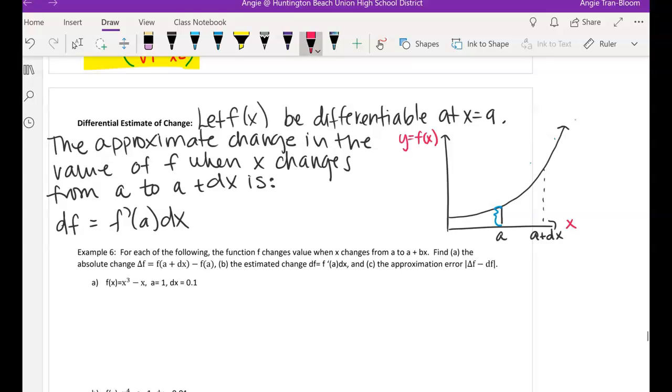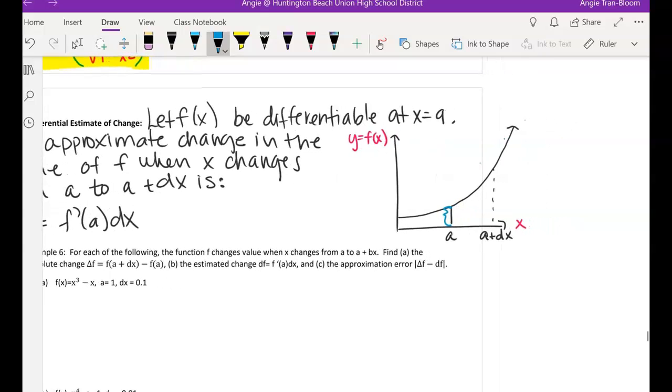Okay. So if I pick a, would you agree this blue distance that I just got done drawing is the y value of a? So in theory, it's f of a. Okay. So that's the y value. If I pick a plus dx, that space to the right, then this right here is the change in x, which is called dx. Again, dx is the change in x. We also use linearization, using a line to approximate the value at a.